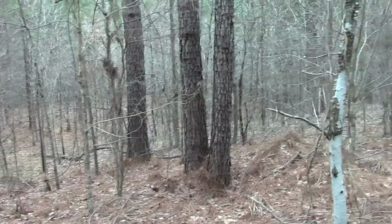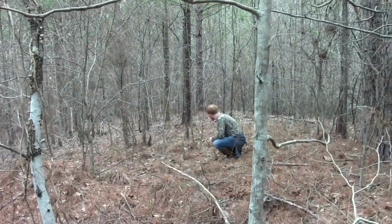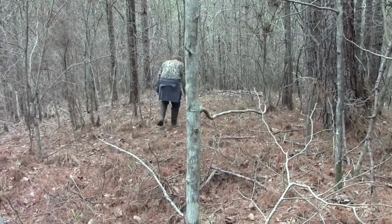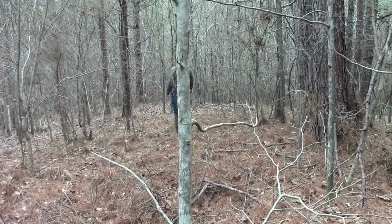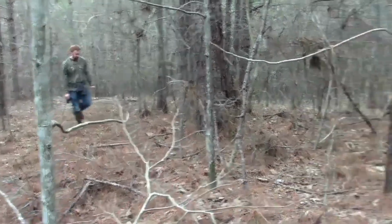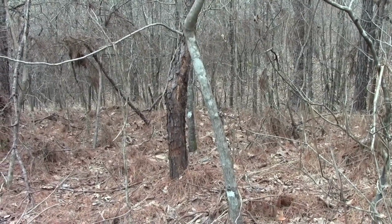That trail that's paralleling all these little beds, I guarantee that's the trail the buck used when he comes in here to check these does. They're down there, deer beds everywhere. What do you got, about 10 beds maybe? They're everywhere. There's a deer bed over there too. Look, see it? Come here.